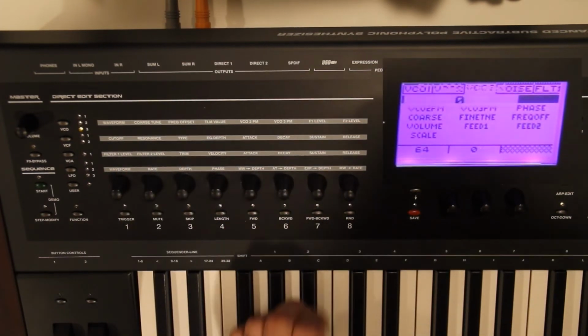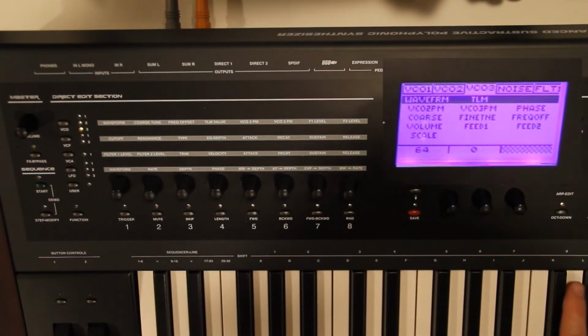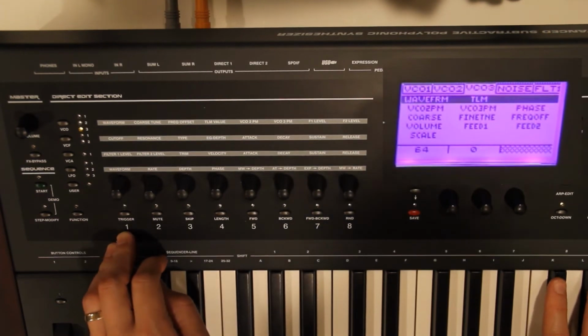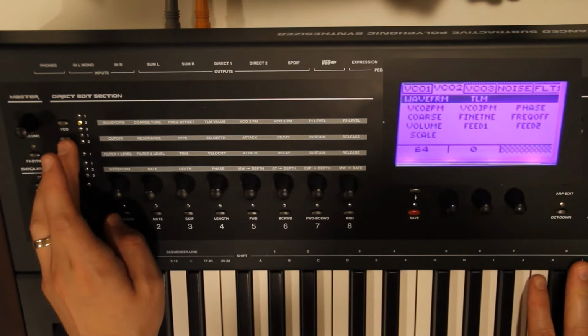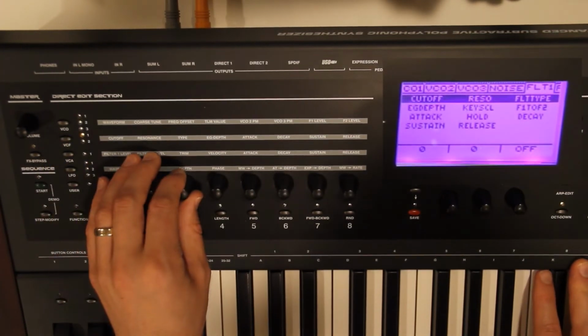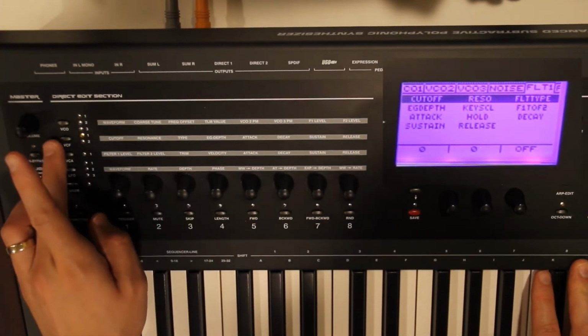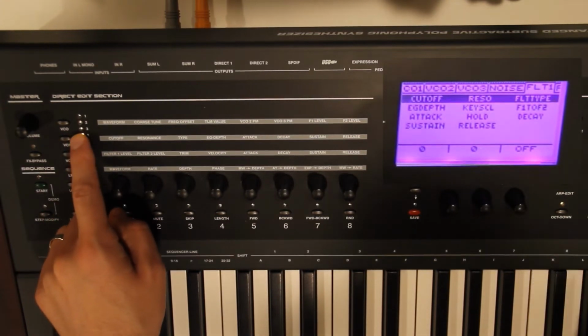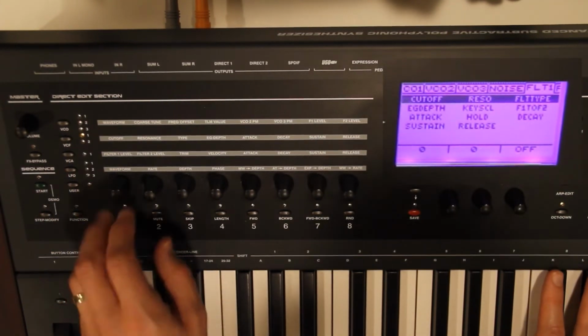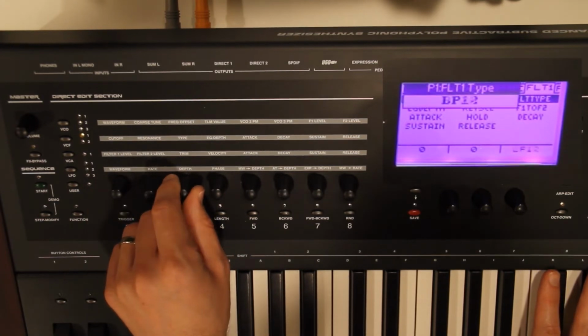Alright, I'm going to turn that back down. So let's listen a little bit to the filters now. We just have oscillator 1 and 2, saw wave. Okay, so I just pressed the VCF button, and we have 2 filters. You can have them either in serial or parallel, and you have multiple types that you can use.